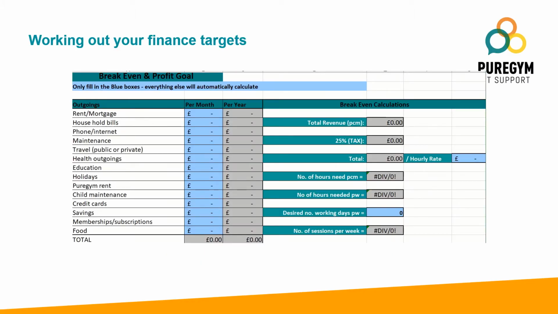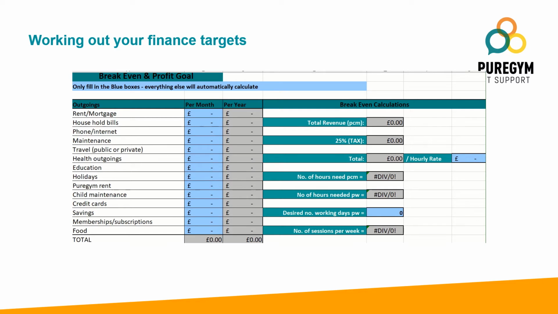Right guys, let's get down to working out your break-even and profit goal. It's a really important area of your business when you're setting it up, and you would have touched on this through the hiring process, and also on the foundation course if you've already been on it. But here's a way of keeping track of it. Use the templates that we've created for you if you opt in to download them. The sheet isn't locked, so you can amend and add columns and rows in however way you deem necessary.